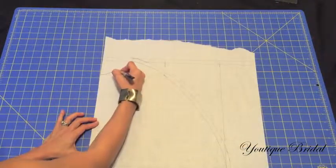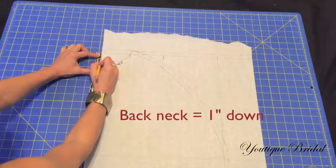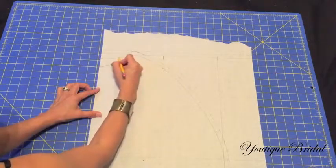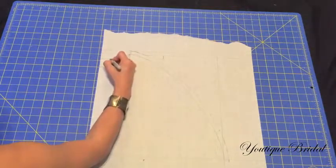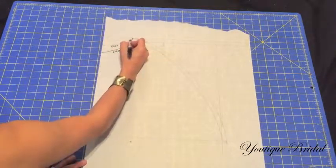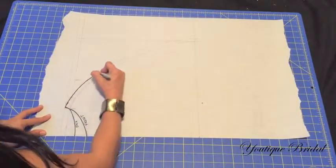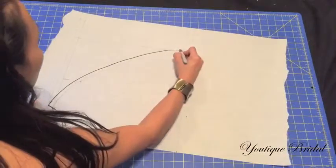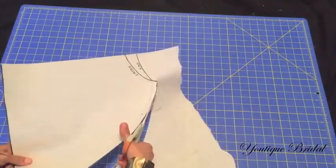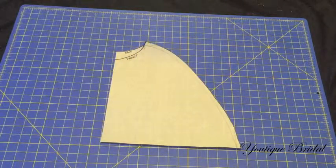Now take a marker and write front at the neckline. Now from the second line, you're going to mark 1 inch down for the back neck. Next, connect the mark by drawing a curve, and then write back to label it. With the marker, just define the front and back neck scoops, and then also define the outside curve line, as well as the hemline. Finally, cut all the way around the dark lines, and you will have the paper pattern.